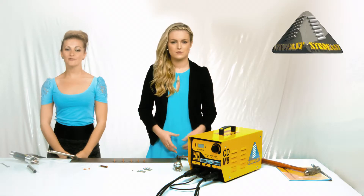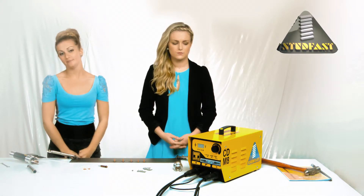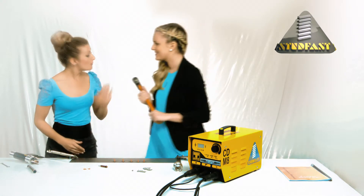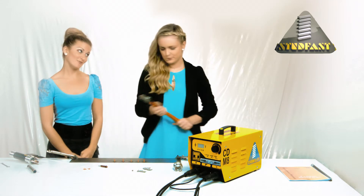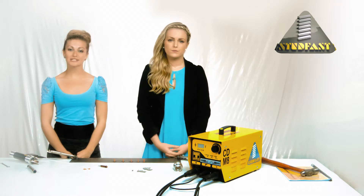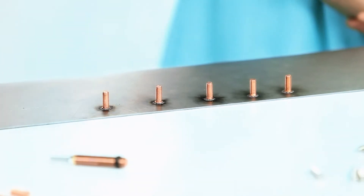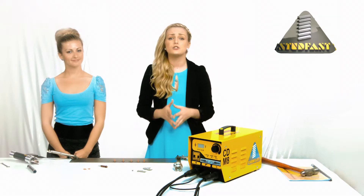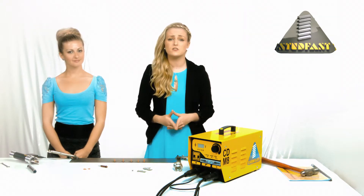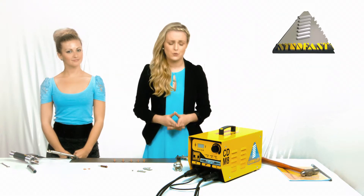So how do you know that you have a good weld? There are several ways of telling. You could just hit it with a hammer, but that is a bit unsophisticated. Firstly, look at the weld — you want to see a witness of molten metal all the way around the flange. Secondly, you could use the torque method with one of our Stud Fast torque testing bars, which once set will click over at the safe working torque.